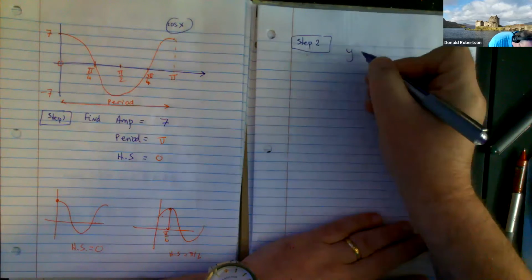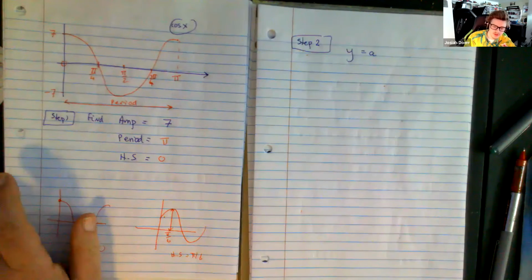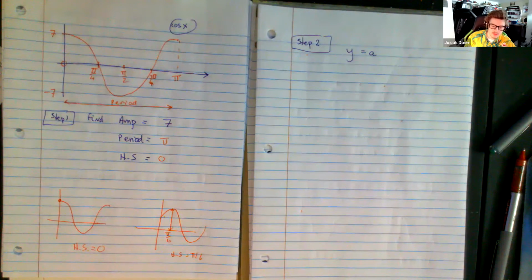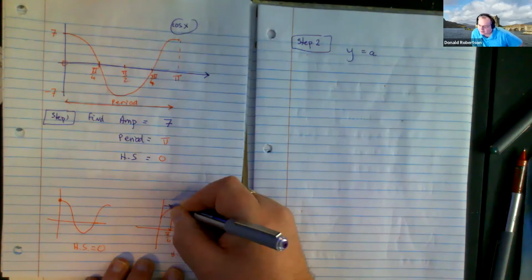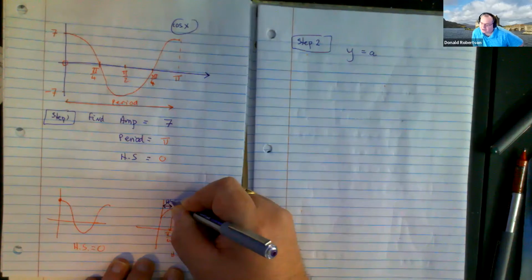Find these 3 guys. Step 2. We know that this guy... Just to clarify, yes, the horizontal shift is the closest point to 0 where you hit the peak of the wave. So you're saying, if I'm hearing you right, that distance there is the horizontal shift? Yes, I agree with you.